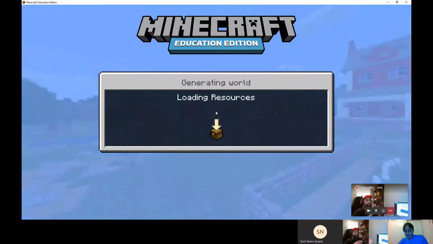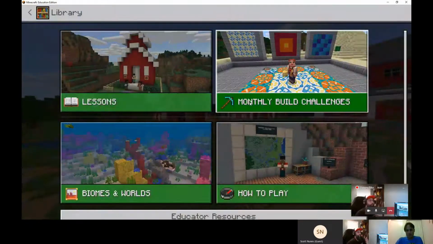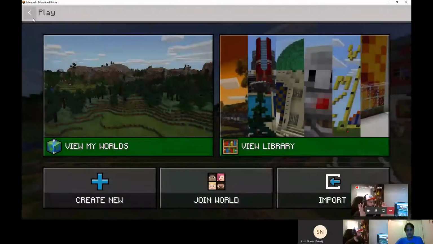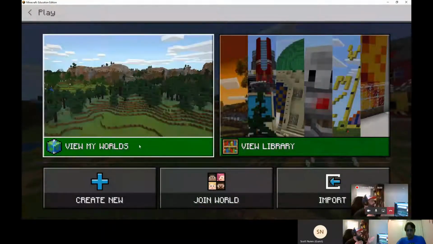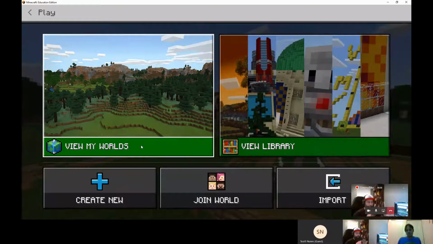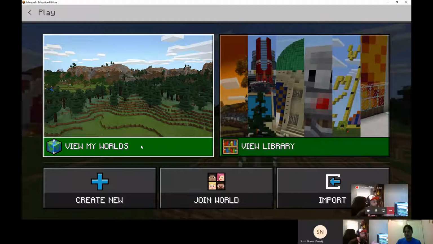And the way I started out was I had some students show me. I had them bring some worlds. We explored. We went through, I forget the name of the website, I guess it's just the Minecraft educator website, and we went through sample lessons, and we found some that were English related, and then we took some time exploring the worlds, and then I had them kind of guide me through, like, hey, how are you doing that?